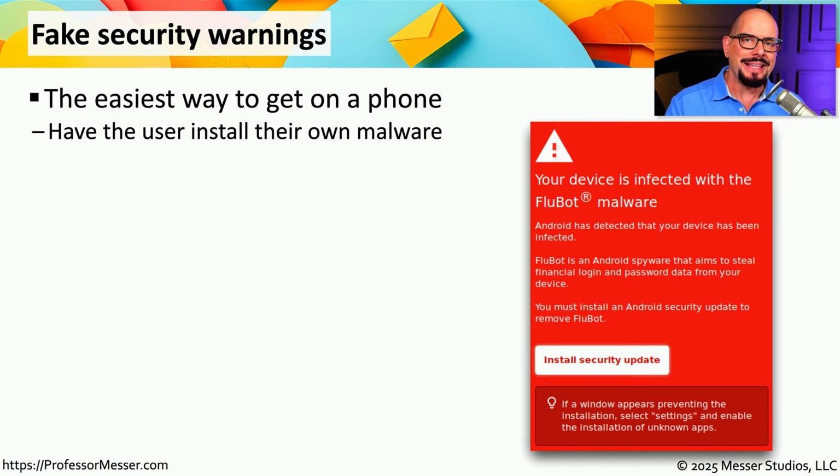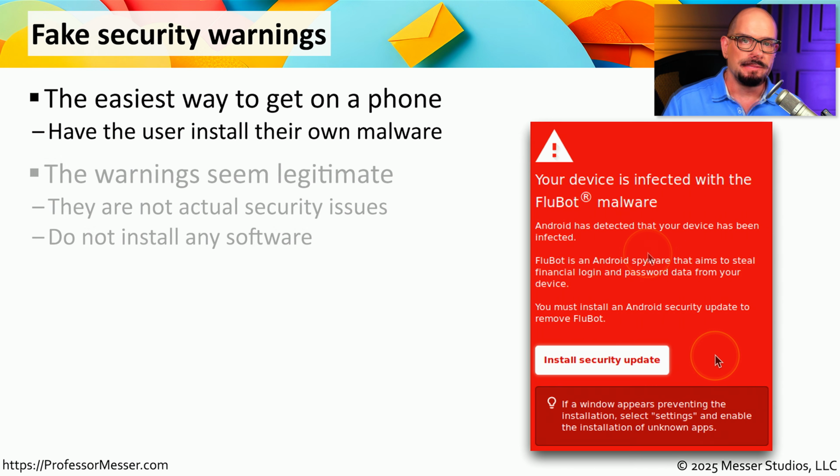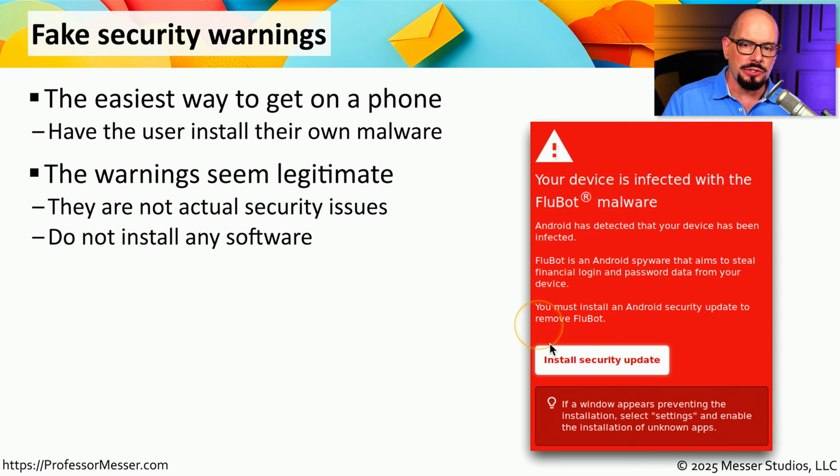Malware authors know that the easiest way to get their malware on your phone is to have you install the malware yourself. Sometimes they do this when we're surfing the internet and they find a way to present you with a screen telling you that you're infected with malware, but all you have to do is click this button to install a security update. In reality, of course, you're clicking this button and you're installing malware. The challenge is that many of these alerts and warnings look very legitimate, and someone who's not familiar with this process might easily click that button to install the security update, and immediately they're now infected.